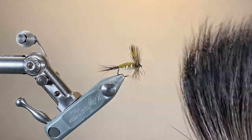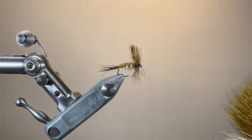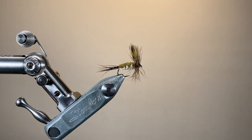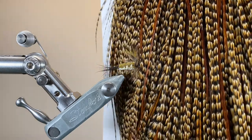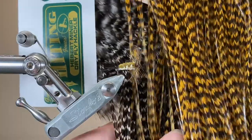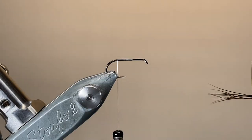For the tails, a small bunch of stacked moose mane fibres. I'll be using two colours of deer hair — this is the spinning deer hair from Nature Spirit, works really nicely for this application. The wingtips are going to be some grizzly dyed golden olive hen hackle tips, and the cock hackle is going to be Cree. Alternatives would be grizzly, grizzly dyed golden olive, or a combination of both — gives a really nice effect and works well with the olive body and those golden olive hackle tips.